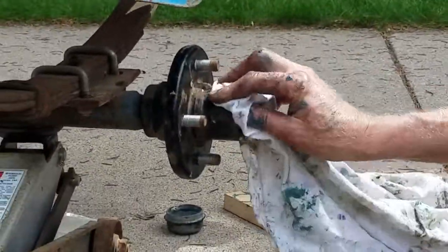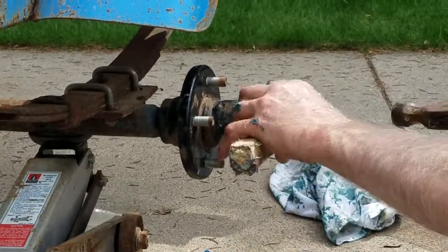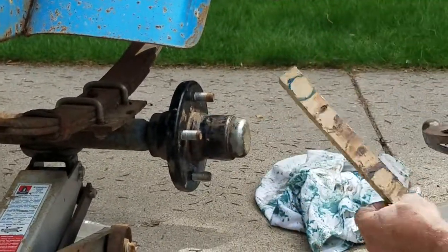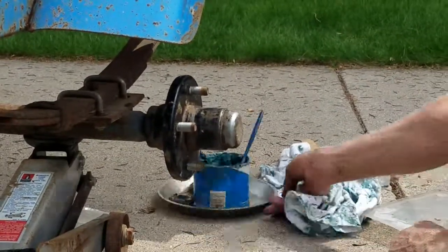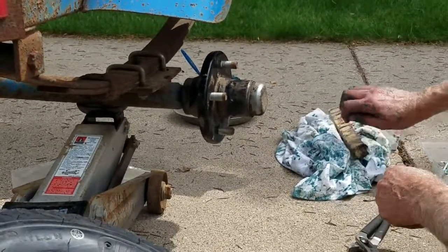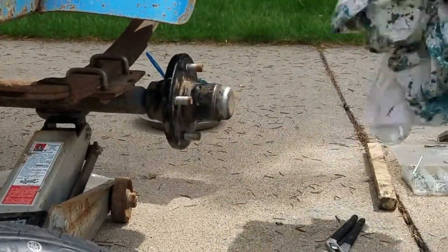Feels all really good. Set your dust cap back on. I always use a little wood instead of... Oh, so you don't ding it up? You don't ding it up and you try to put even pressure on it. Pop your dust cap on. That's it, except for the wheel. You put the wheel back on, let the jack down, and you're done. That is it. And then you've got to clean up your greasy hands, but that is it. Well, that's pretty simple. Yep.